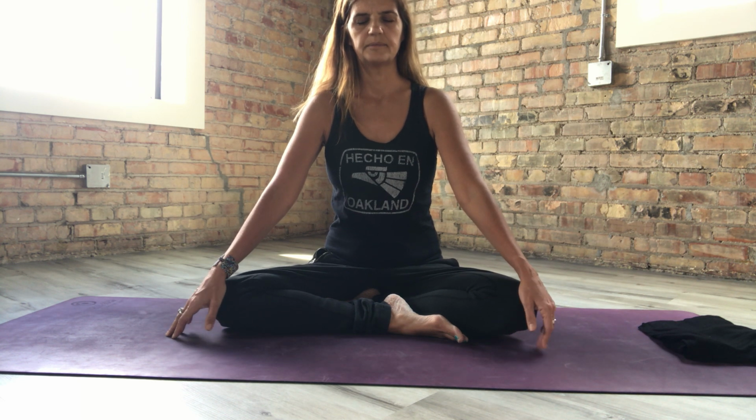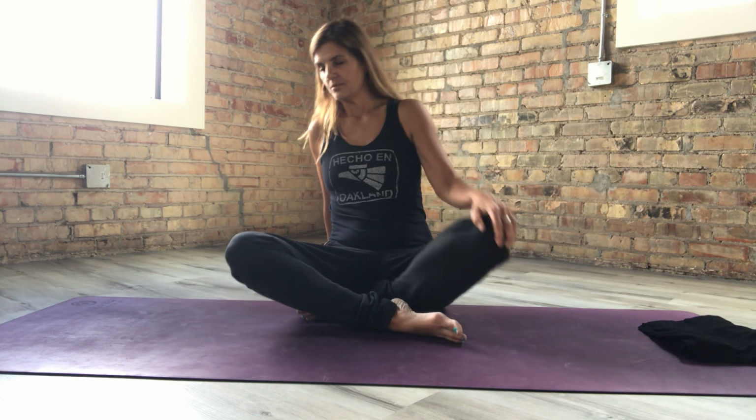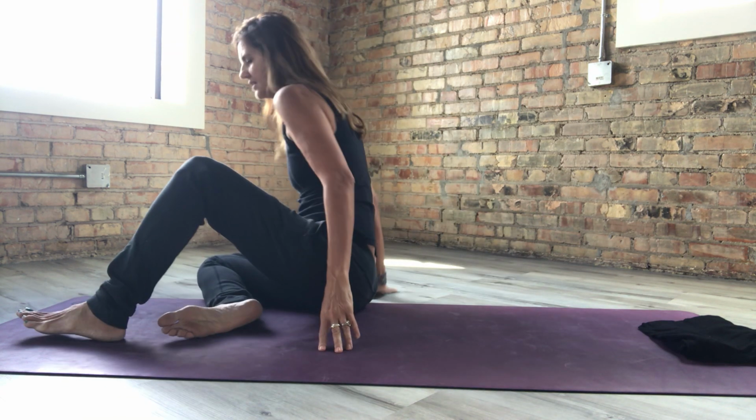As you finish your third exhalation here, hollow out the belly. Notice how long it took you to inhale. Notice how long it took you to exhale. Make sure those are fairly even and equal. The exhale should be longer than the inhale, or completely equal. On your very next exhalation, we're going to bring the navel back toward the spine.